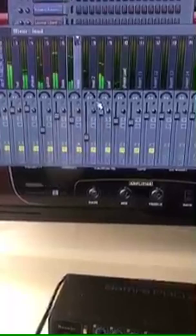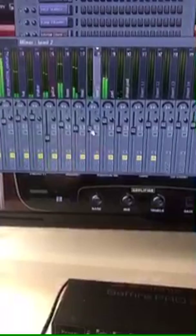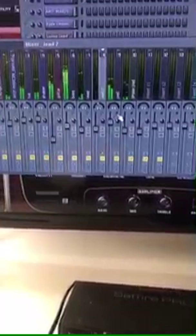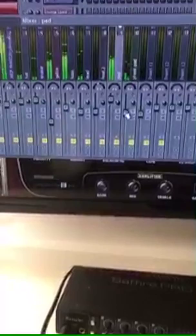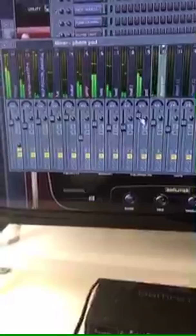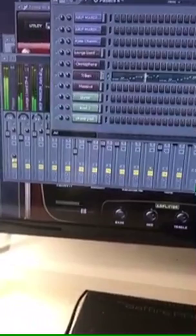Just both the leads in right now. Turn that up a little bit. And then I'm gonna add these pads in. So that's kind of the basis of the track. It's got some emotion, and you'll be able to hear it a little bit better when I put it out tomorrow, and you'll really hear what I'm doing on this one.